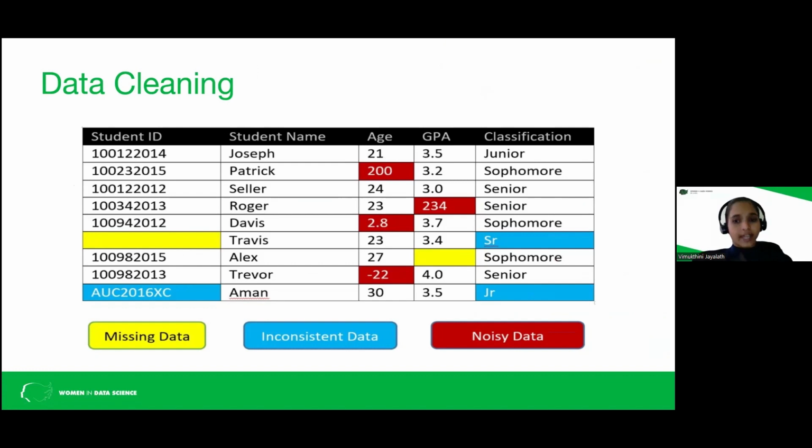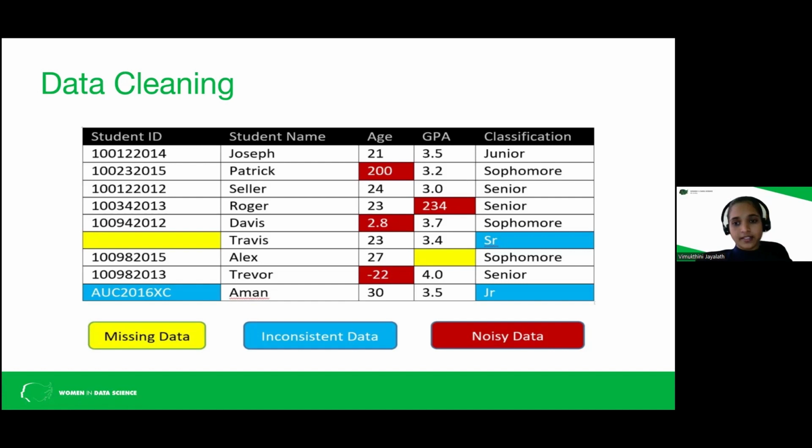So that is noisy data, and we have to take action to clean that. Next, we have another noisy value, indicated in red, the GPA, which is 234. That is not the scale of the GPA at all. So those four red boxes can be classified as noisy data.